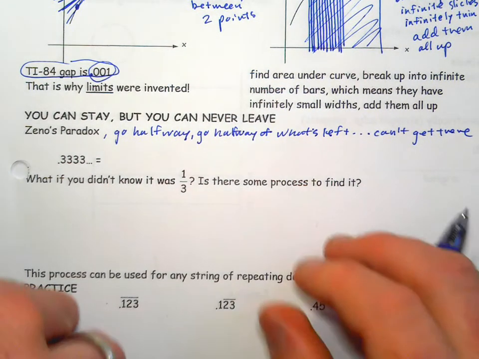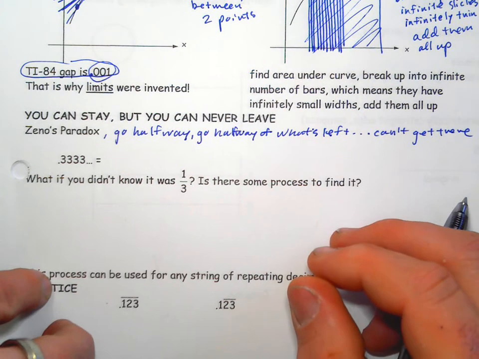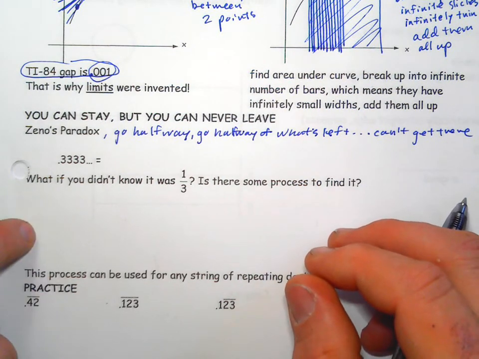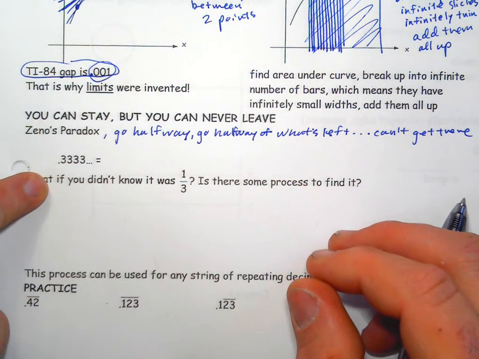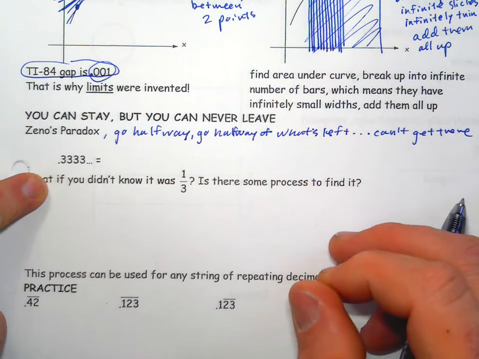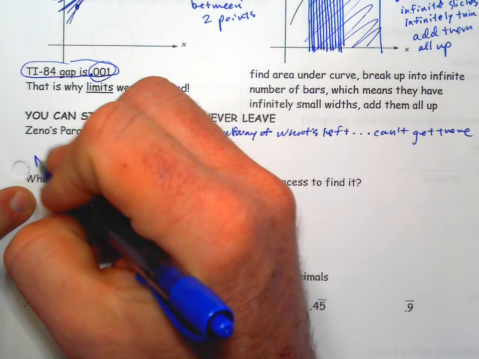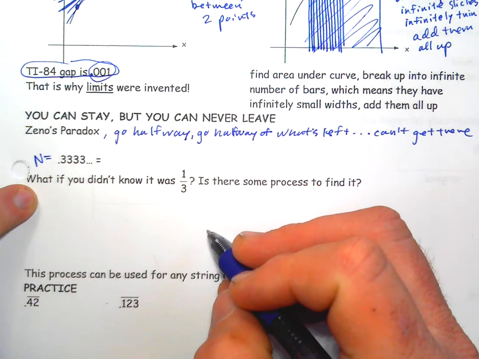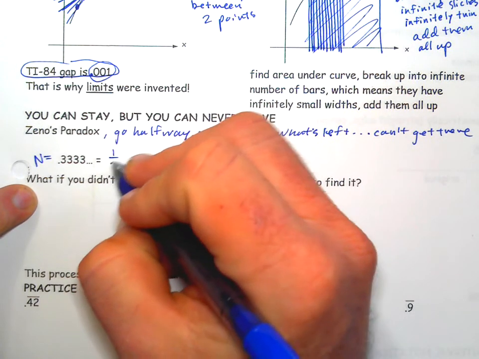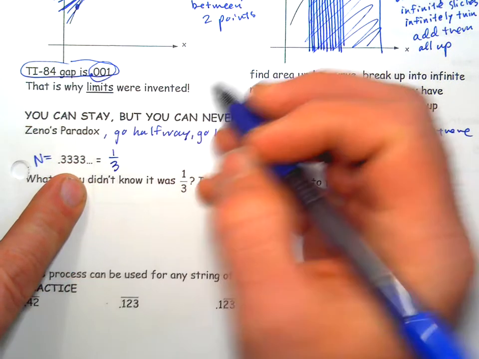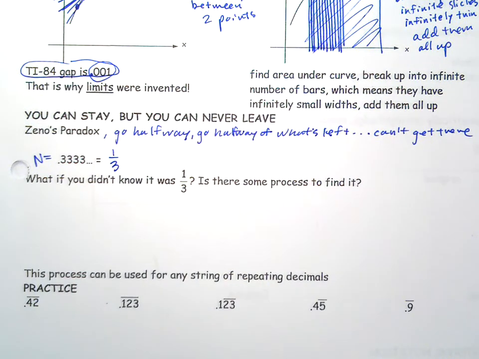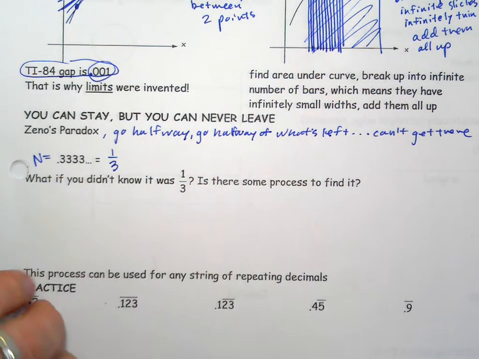If I have to go half of what's left, then I'm never going to be able to go all of what's left. So this goes into this repeating decimal idea. I showed you guys an example in the warm-up. So we're going to do some of these on today's assignment. Now some of you guys I think already know that these repeating decimals can be written just nicely as a fraction. But I'm going to show you some that you won't just recognize. So how can we find it?